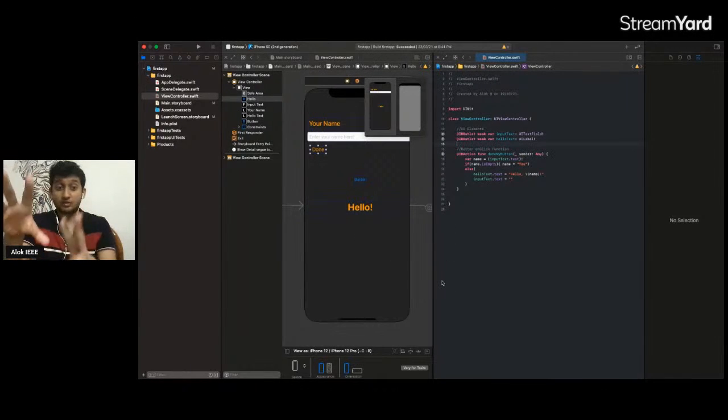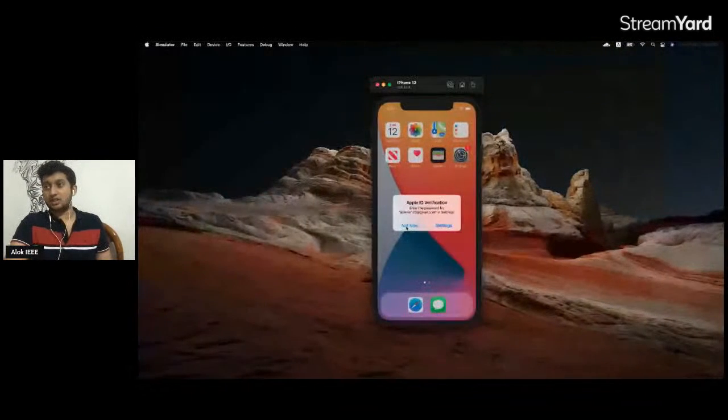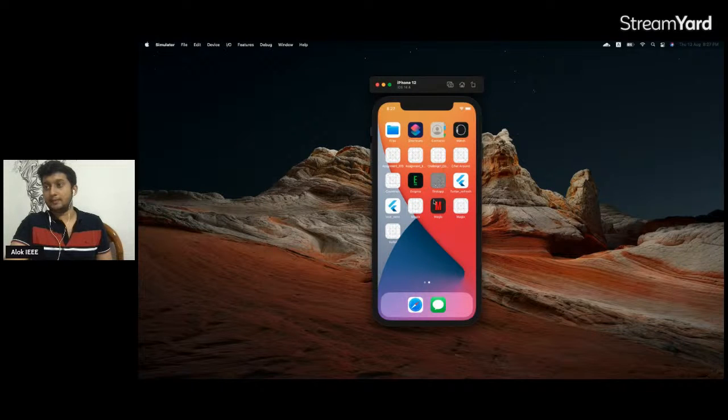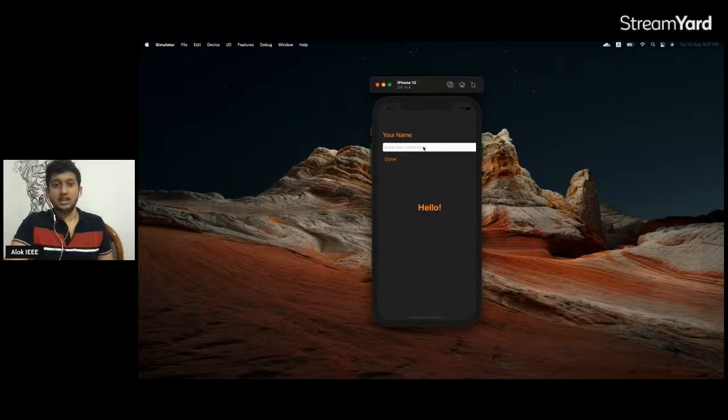This is the Storyboard version. We are going to get into something called SwiftUI, but this is the Storyboard version. This is a quick demonstration of the app. Yeah, so when I just click, say Alok, and done, it just says hello. Simple app, that is. Hello, CT.